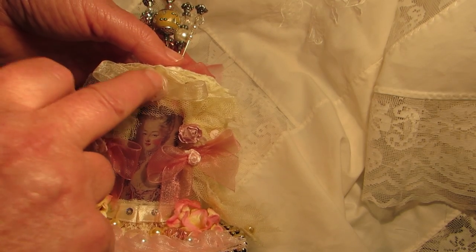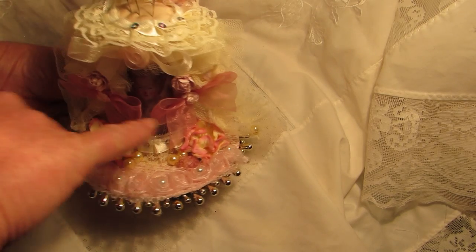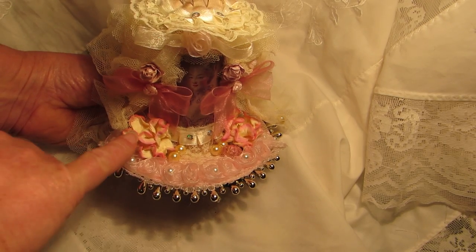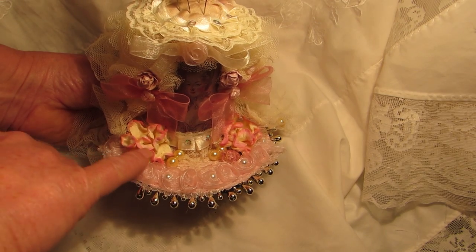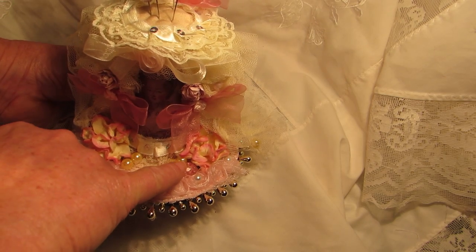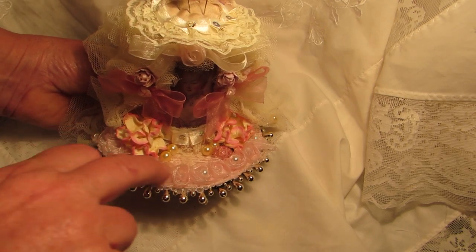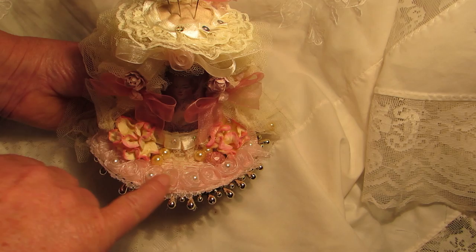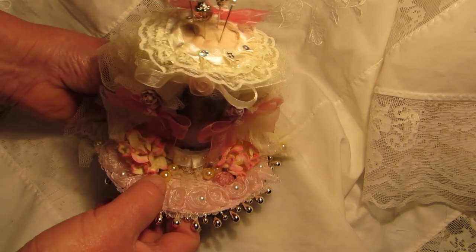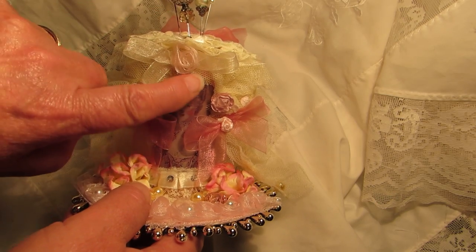At the top there's an organza bow with a soft pink rose. Down at the bottom here we've got Wild Orchid Craft flowers — I think they might be gardenias — in a soft lemon color with a pink tinge around the petals. There are the same pearls around here and a lovely large pink gemstone. All around here I've got a beautiful pink trim with pearls in every alternate rose.